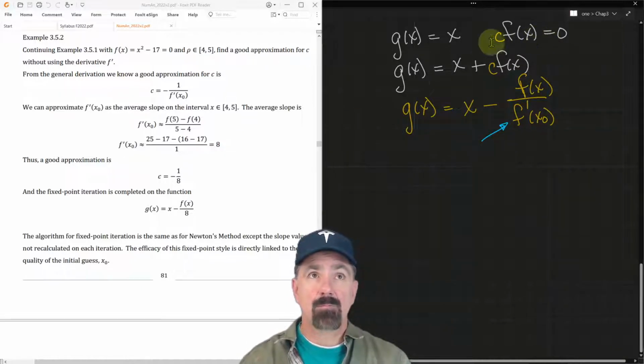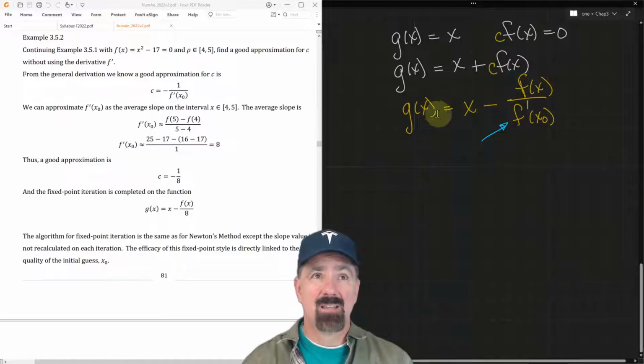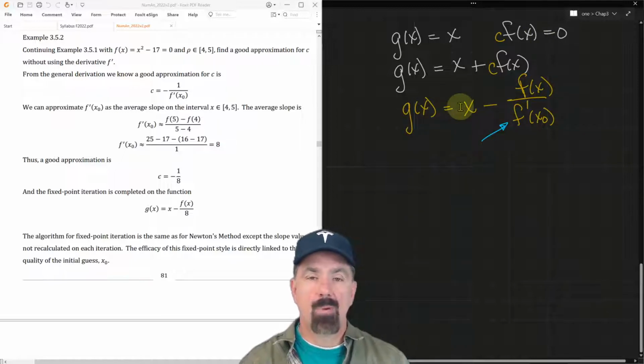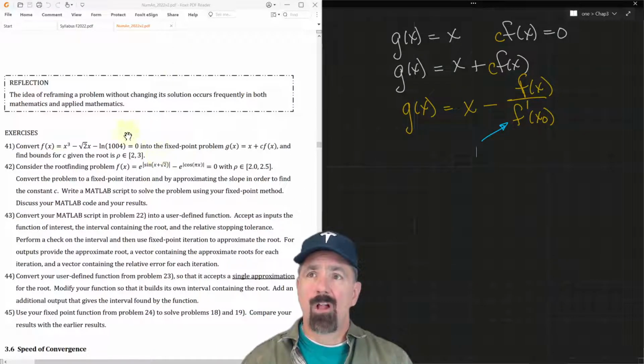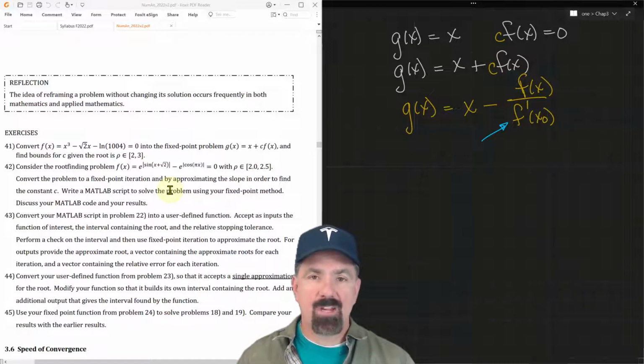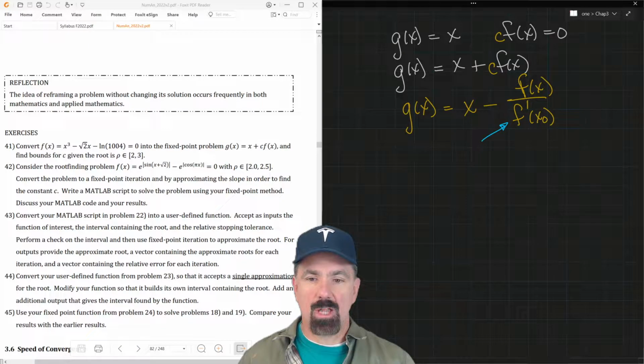And then we'll create this scenario, but we need to do a little bit of handwork to find the calculation for what the C should be to try to help ourselves out. And then following are some exercises. Before we finish this day up, let me give you an example of what this is going to look like.